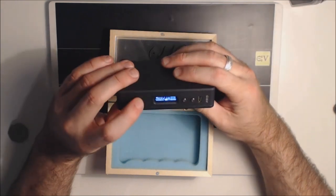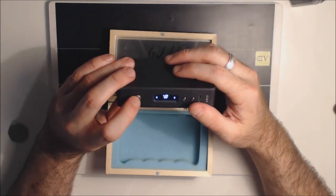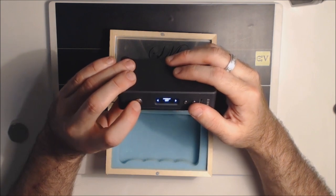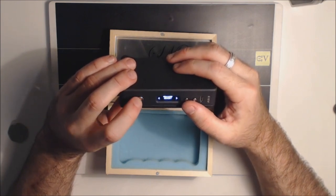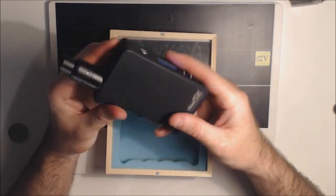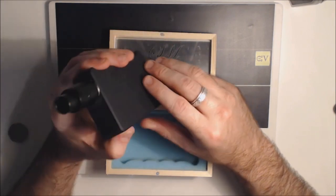So there we go. I'm just going to turn this back into power mode again before we go back up top. Probably just skip through it there. There we go, that's it, power mode. Okay, and then exit on, that's it, so we're back. Okay, so I think that's about it. I think I've covered everything down below, and we shall take it back up top and we shall have a vape.